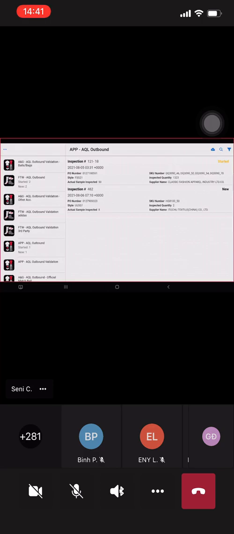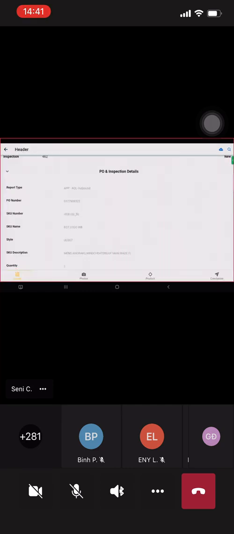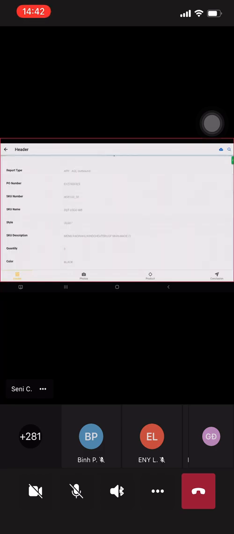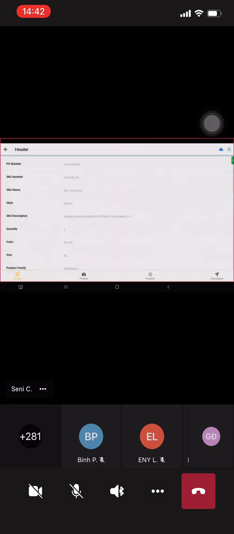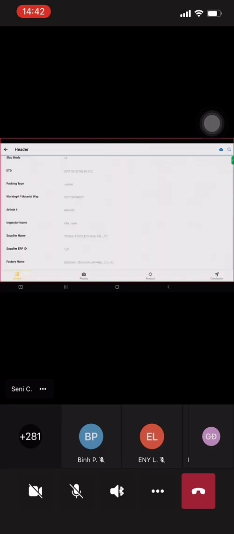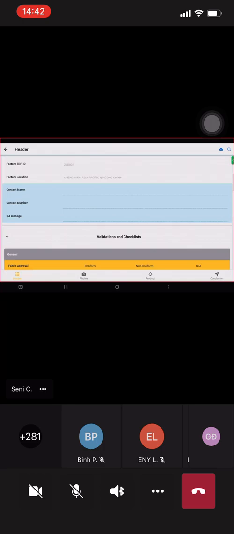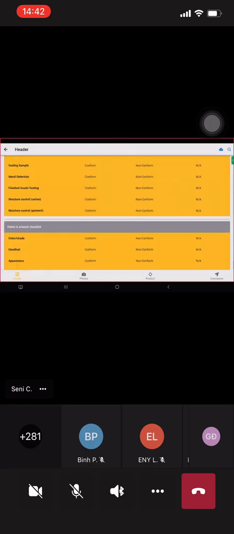In the header part, you always have the pre-populated PO information available because of the booking steps. We simply bring the information from the platform to the device. With all this information available, there are different kinds of validation checklists per each of the divisions, which is totally normal. Again, I will not spend the time going into each of the details since we have our account today. After the training, please directly log in and complete the inspection report for yourself.